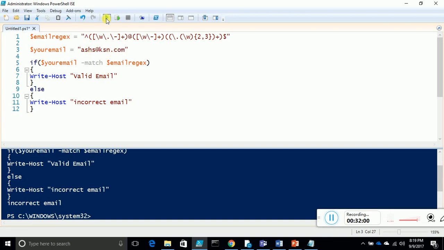Okay, so this is where I would recommend you to go through how to build this pattern for different things. This is a very generic example. You must have seen it on websites where you register for an account. If you enter an incorrect format for the mail ID by mistake, it instantly gives you a pop-up asking you to enter a correct mail ID.